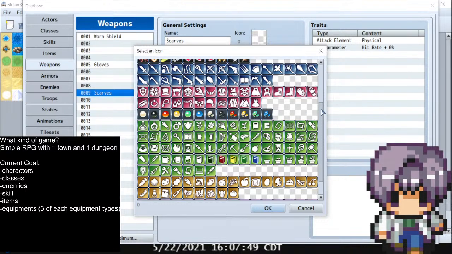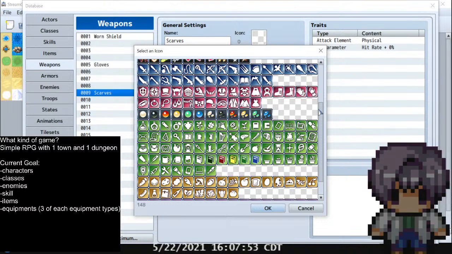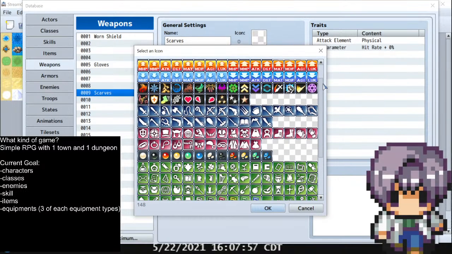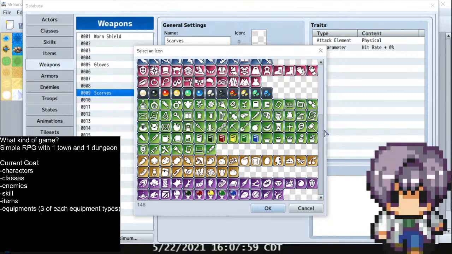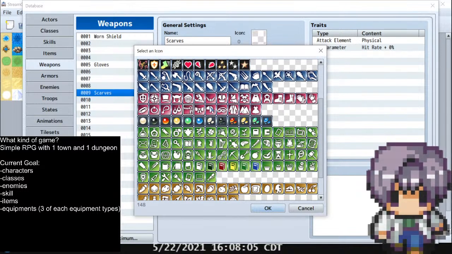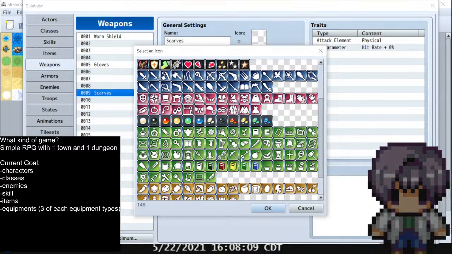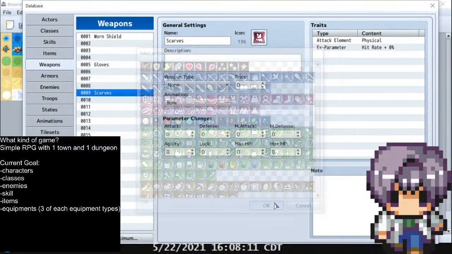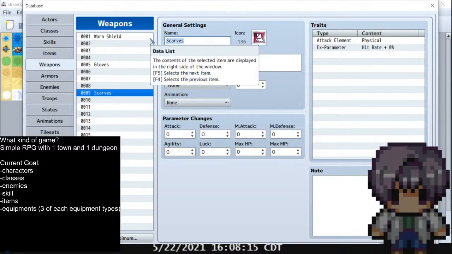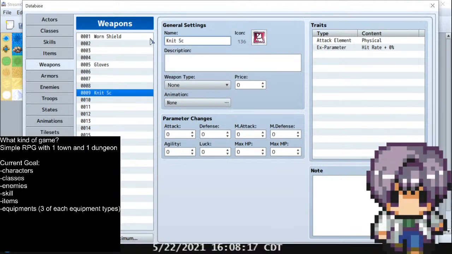Like have a scarf around the cat as something that gives him courage, something that'll increase attack and all that stuff. Can't find my scarf. I think that's the closest to scarf I can find. Maybe this one. So we'll use that. So scarf. So knit scarf.